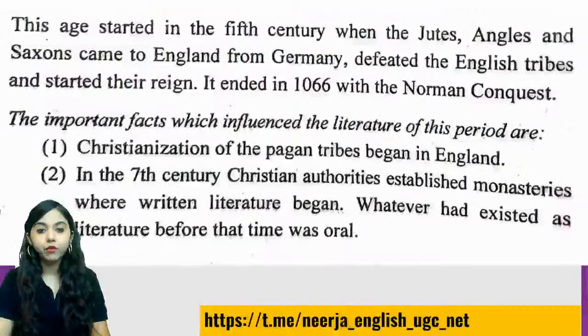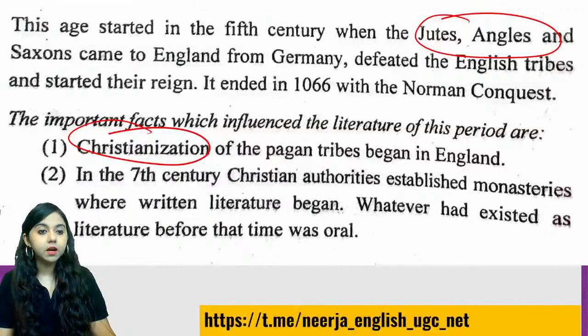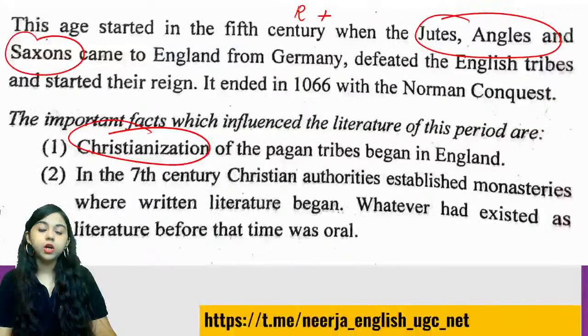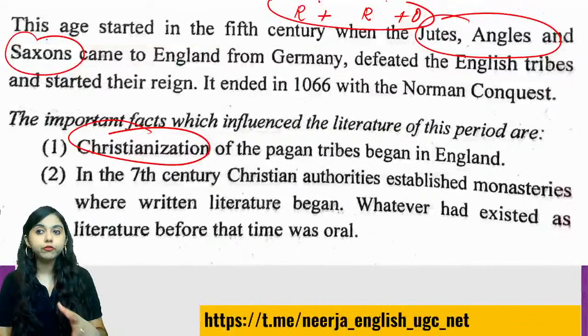So what we are able to see over here is that Christianization is taking place. Christian writings are emerging. You are able to see that the Jutes, Angles, and Saxons are coming in. Books like Routledge, your R.D. Trivedi, your Orient BlackSwan, these are good, reliable books that you can refer to. Pramod K. Nair's is also a book that is there. These are the books that you can read, reread, and read from 2 to 3 sources at least.